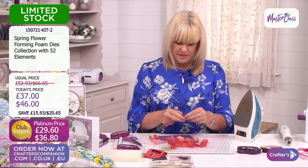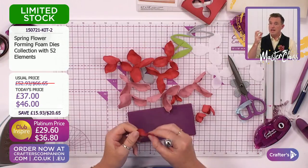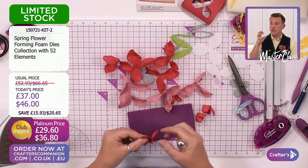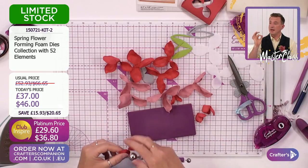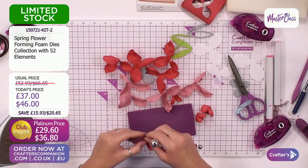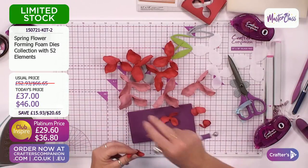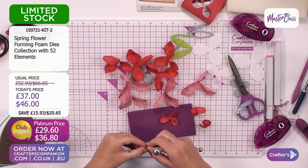And the other question as well, which I know people have asked in the past, so once you've heated them and formed them, do the flowers then lose shape over a period of time? No. Once you've formed them, I can leave them all and they will stay just like that. Absolutely. So that's why I say you don't have to make your flowers, but make your petals. And then that way you can just put them together.